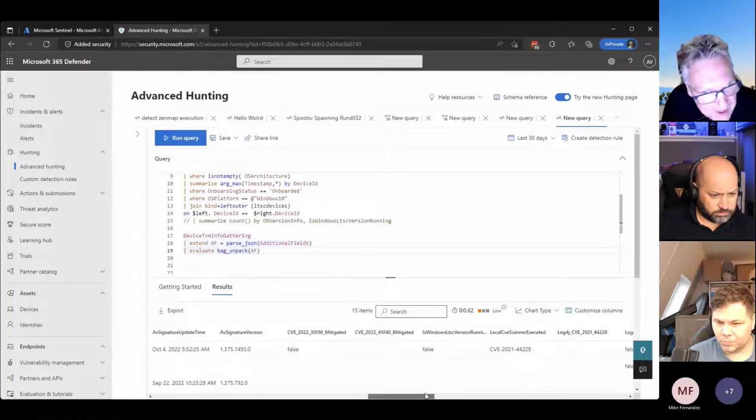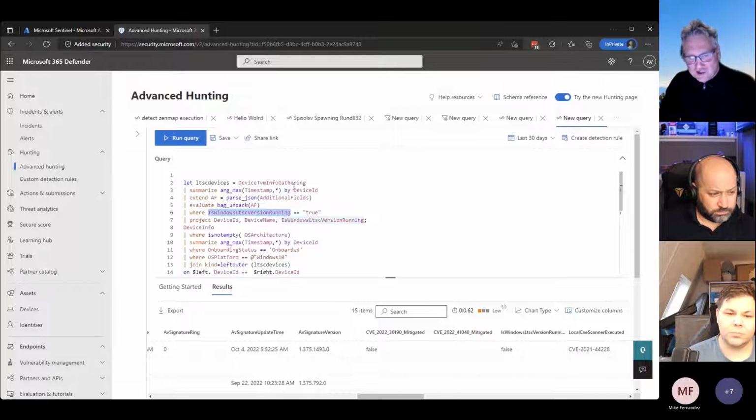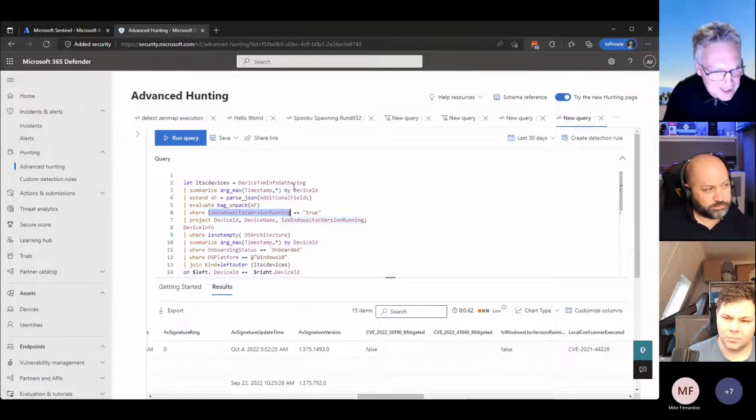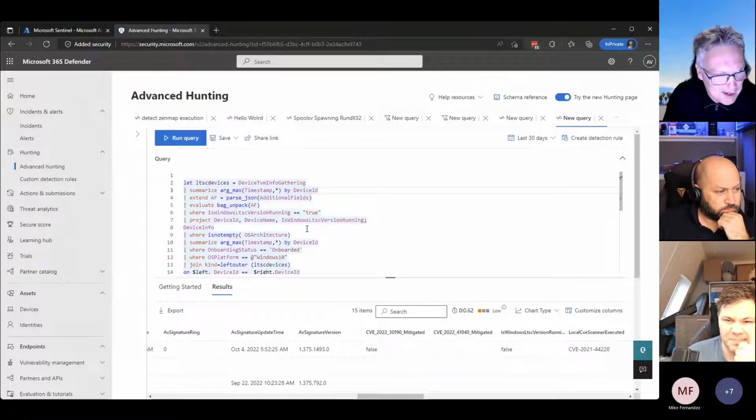And while doing so, I came across this nice attribute called IsWindowsLtscVersionRunning. And if it is so, it gives you back a true. So although in my environment I don't have LTSC, I can tell you that I validated in a customer environment.